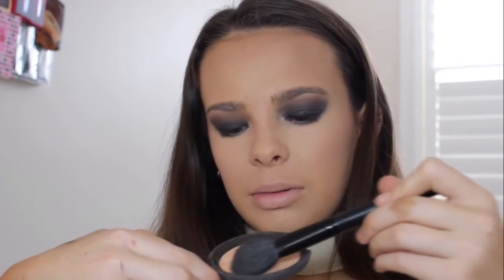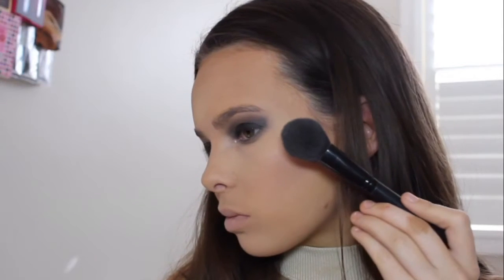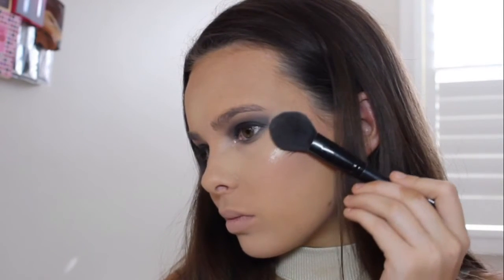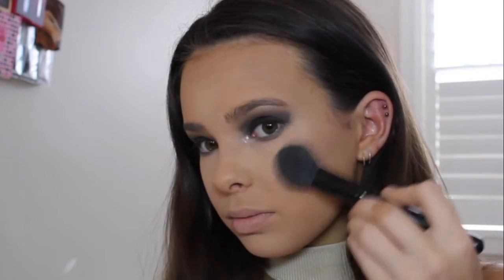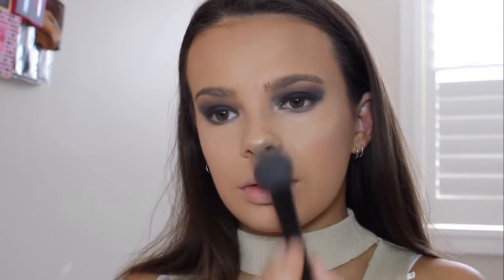I'm going to spray the brush, and okay, moment of silence for how intense this highlighter is, okay? I'm going to use a little bit. Ready? Whoa! Look how intense that is! Oh my god. Oh my god. I'm just going to apply a little bit on my nose.